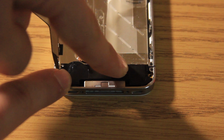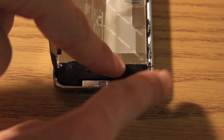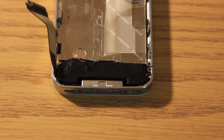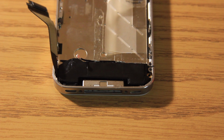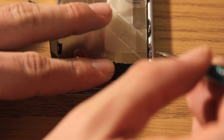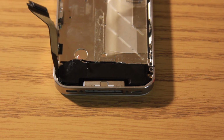And don't put this one on quite yet because we have to wait to put the logic board in order to get that one. So we're just going to screw this one in over here. So all we're going to do is take our screwdriver, get our screw on, and for this part we just hold this down because it's a little springy, and we're just going to screw this in as snug as we can, and then it is onto the logic board.